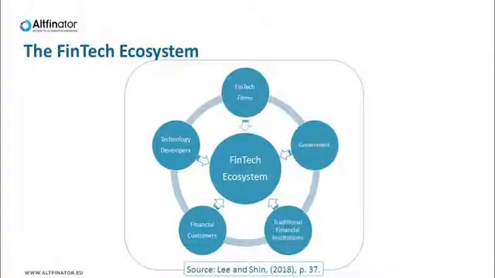In the FinTech ecosystem, we see five main actors: the FinTech firms, that are those who produce and apply these technologies. We talk about technology developers, who are those who design and develop the coding and the technology used in this sort of transaction, as well as the traditional financial institutions such as banks and financial services firms that apply these technologies into their processes, as well as government, who is in charge of regulating the whole system.